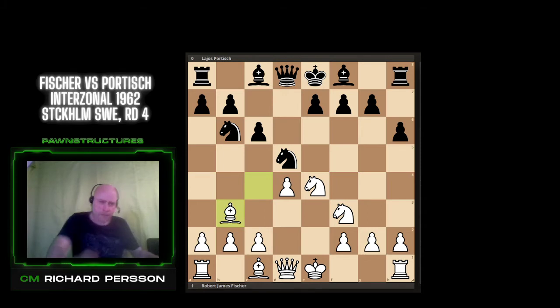So I guess in this position you could say that White has a very comfortable position. He has more space in the center with this d4 pawn, compared to Black's more laid-back setup, with c6, maybe e6. And then probably in the middlegame, Black will try to break with c5 or maybe with e5 to get some kind of equality, I guess.